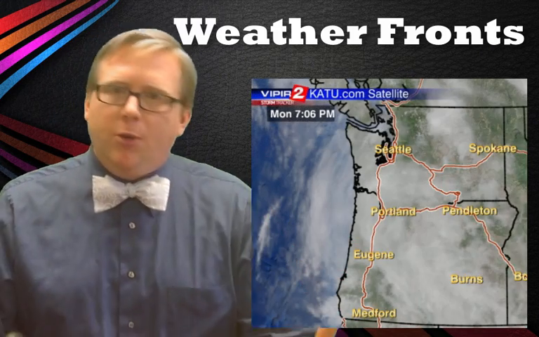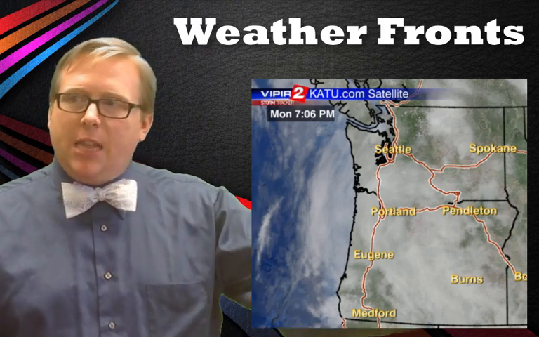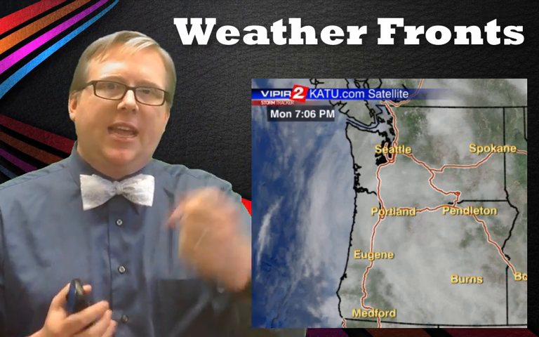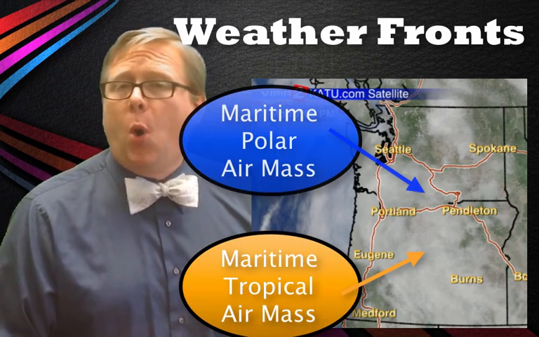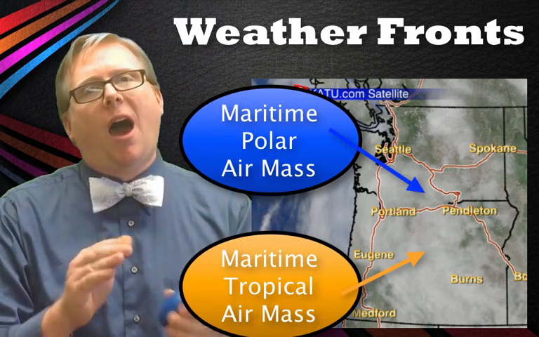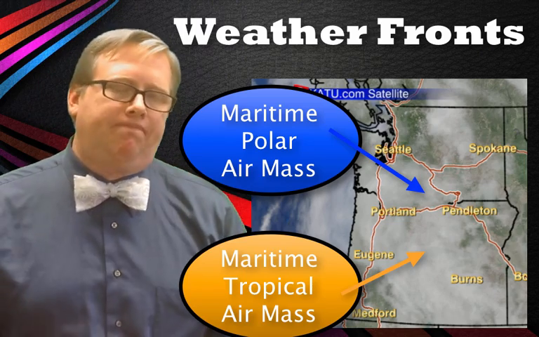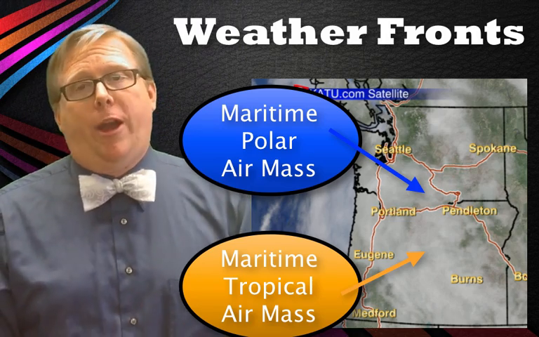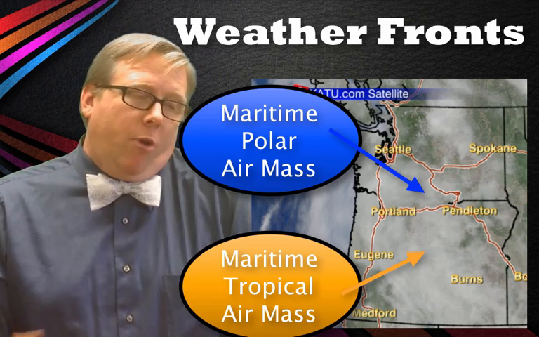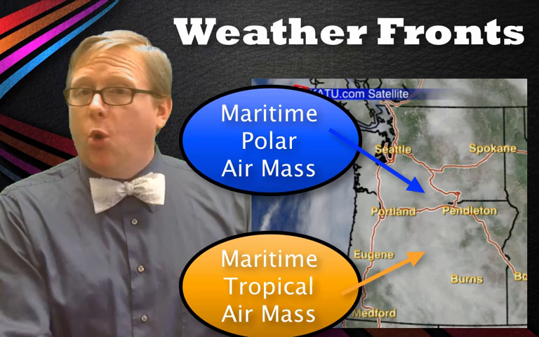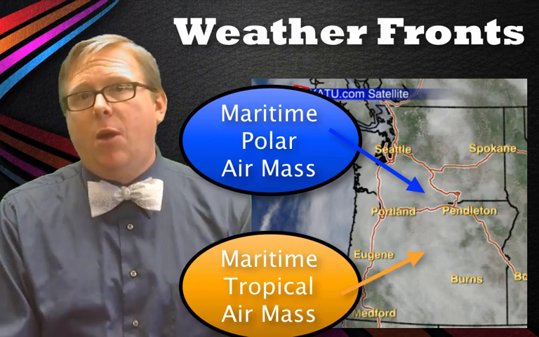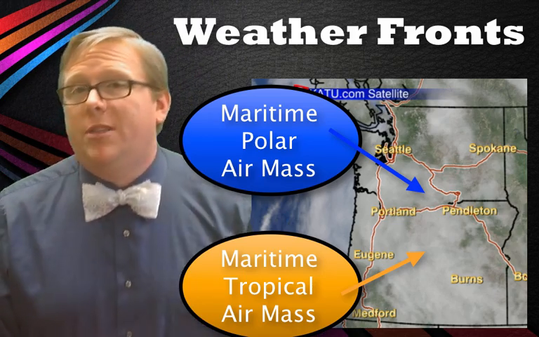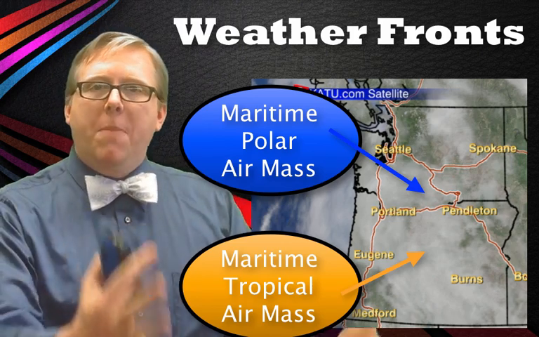Let's look at Oregon as an example. Here in Oregon, we're right next to the Pacific Ocean. We have winds from the west that are going to pick up the water and carry it over, so we see a large amount of maritime air masses. Sometimes they're going to be tropical, sometimes polar — it all depends on the jet stream, that high-level wind that forces air masses around our planet. If the air mass is from the Gulf of Alaska, pushed down by the jet stream, it's going to be a polar air mass — cold, wet rain or snow. If it's from the south near Hawaii or California, it's going to be a tropical air mass — a warm, wet storm. Either way, we get a lot of water, which is why Oregon is known as a pretty wet state.